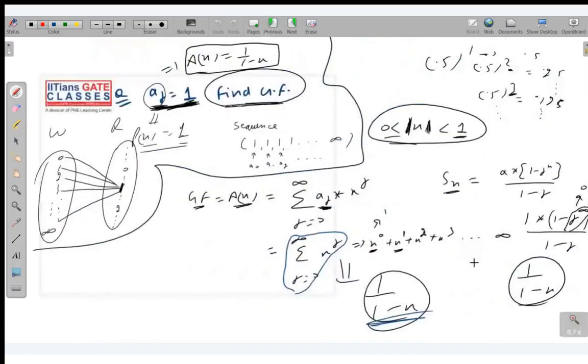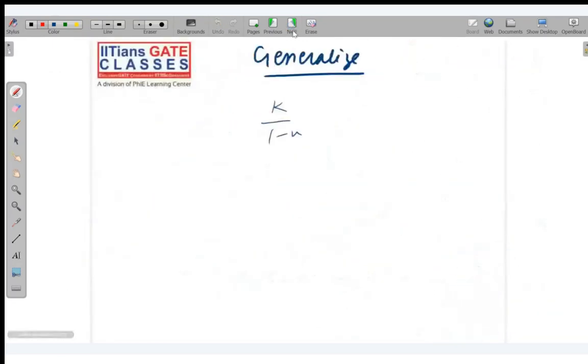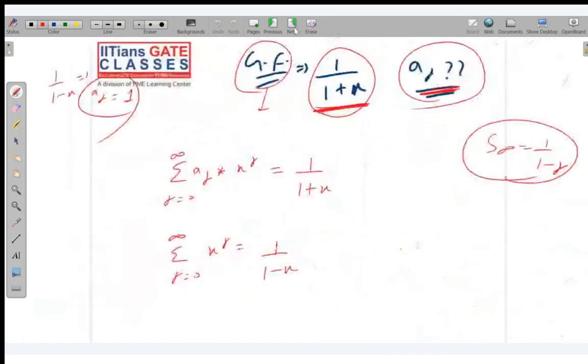Here I have proved that. So S_n was this. For infinity, it became 0. So 1 upon 1 minus r was the formula we were having. Here r was x, so I have put the value 1 upon 1 minus x. So for infinite terms of a GP, 1 upon 1 minus r is the formula. Try to keep everything in your mind. Only then will you get it.